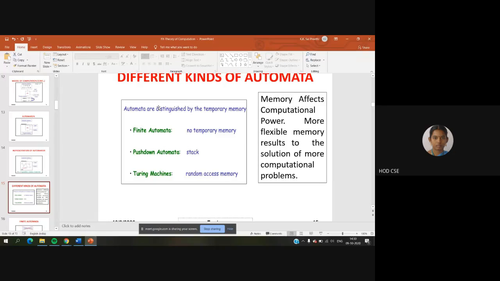So in a stack, there is a restriction on accessing the element. We cannot access any element from the stack. Only the element which is pointed by the top pointer can be accessed. So the stack has 5 elements, and the element 5 is pointed by the top pointer. Only that element can be accessed. Other elements cannot be accessed. So in order to access the element 3, what do you have to do? You have to pop. Pop means delete.